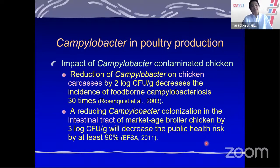Some risk assessment studies found that if you can reduce Campylobacter contamination on chicken carcasses by 2 log, you will reduce the incidence of foodborne campylobacteriosis 30 times. And if you reduce Campylobacter colonization in the intestinal tract of broiler chickens at market age by 3 log, you will reduce the public health risk from Campylobacter by more than 90%, okay? So that's why it's also important to control Campylobacter at the farm level, not just at the post-harvest level.